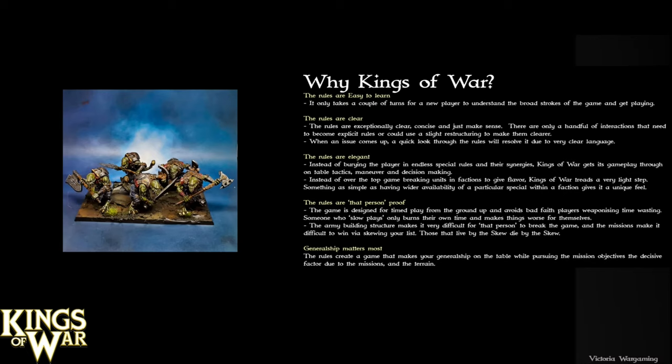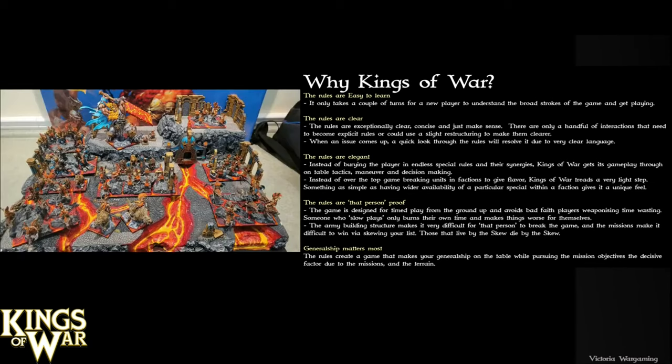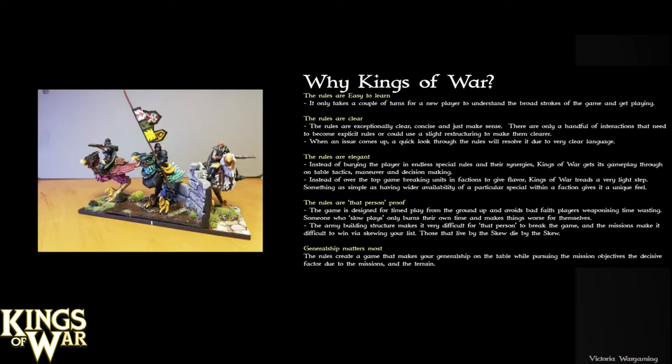Instead of over-the-top game-breaking units and factions to give flavor, Kings of War treads a very light step. Something as simple as having wider availability of a particular special rule within a faction gives it a unique feel. Like Herd having Pathfinder, so they're very good at crossing terrain. Elves having a higher ballistic skill, so they're better at shooting. Dwarves have higher armor, so headstrong. Undead having Shamble. It's not like you've got this giant lord that will wipe out half the opponent's army. No. It's very gentle.